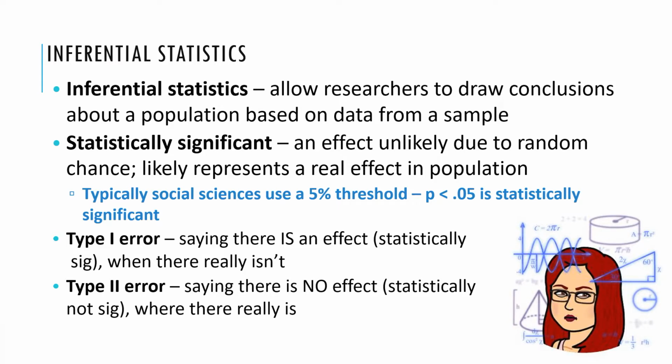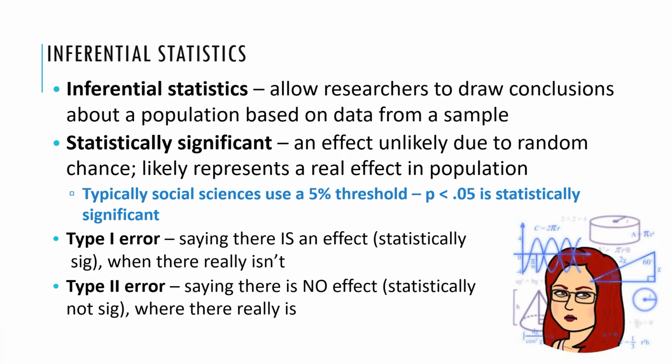A statistically significant effect is one that is unlikely due to random chance, and therefore it likely represents a real effect in the population. More specifically, results that have less than a 5% chance of being due to random error are typically considered statistically significant. When an effect is statistically significant, it's appropriate to generalize the results from the sample to the population. In contrast, if inferential statistics reveal that there is more than a 5% chance that an effect could be due to chance error alone, then the researcher must conclude that the result is not statistically significant.